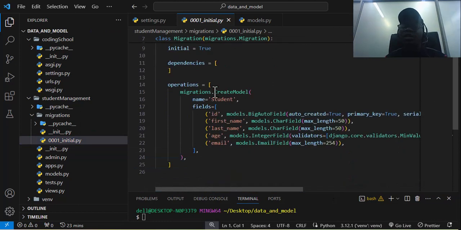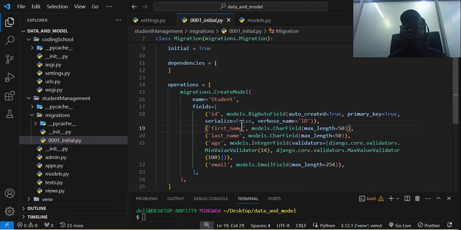You can see that it will create a model, and the name of that model, which is a database table in simple terms, is student. And you can see that for that student table, you have your field as id. This id is automatically generated for you as your primary key field. So the first one will be 1, the second will be 2. So it will be unique for every record that is saved in this database.